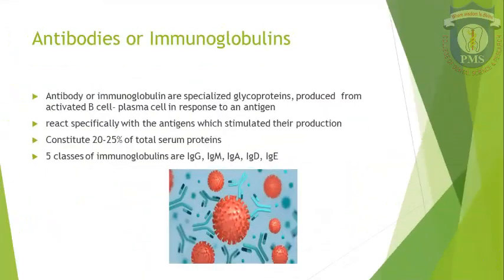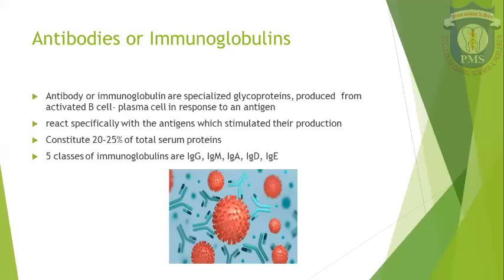So this is all about the introduction to immunity. We discussed what immunity is, then the two types of immunity, innate immunity and acquired immunity. In innate immunity, there are three types: species, racial, and individual. Later we discussed the mechanism of innate immunity in detail. Acquired immunity is of two types, active and passive. Active immunity is of two types, natural active immunity and artificial active immunity. Passive immunity is of two types, natural passive immunity and artificial passive immunity. This is all about immunity and its types.